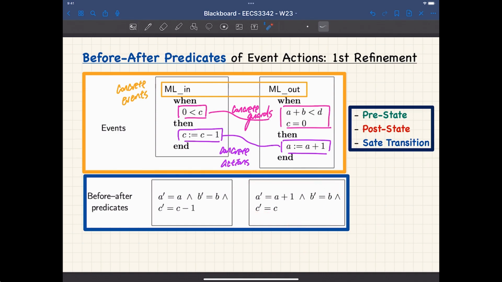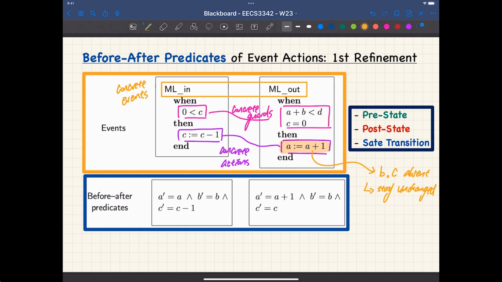Just for example, which I mentioned last time, it may not hurt to emphasize again. If you look at this particular action, it only talks about A should become, in the post state, this particular evaluation, which is A plus 1. However, we didn't mention what's going to happen to B and C. So they simply don't change. That's something you will have to remember. B and C, absent from over here, means they stay unchanged.